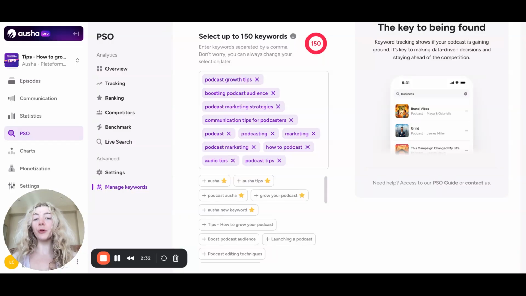As I mentioned, it's important to update the keywords, but you don't want to change them super often because it's really a powerful tool to track and compare data over time. If you're constantly changing the keywords, you're not really going to get a sense of how they're changing over time. So the best approach is to have a stable selection and then update it as needed, or when you want to see which keywords you're ranking for as you change your podcast over time.